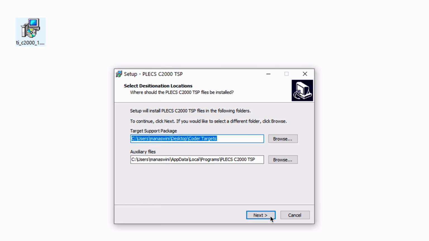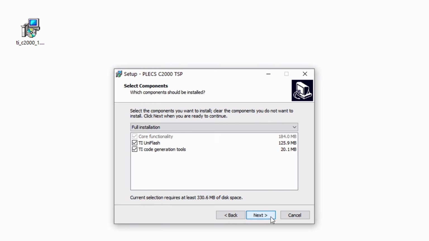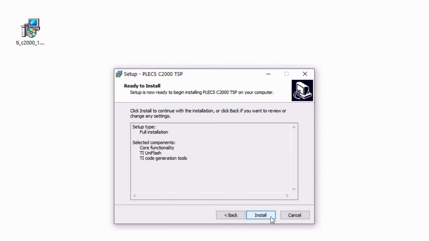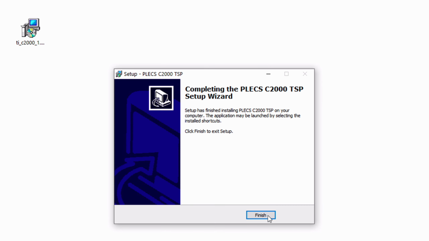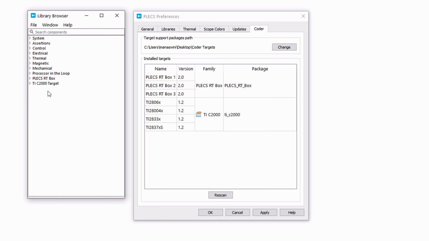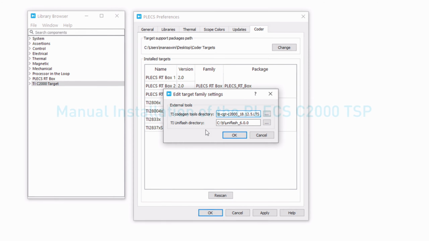Choose the desired location to install the files and proceed with the full installation to download and install all the necessary tools to build and program a TI MCU from PLECS. Now, when you open PLECS, you should see both the RTBox and C2000 target libraries added to the PLECS library browser. The external TI tools required should be installed as well.